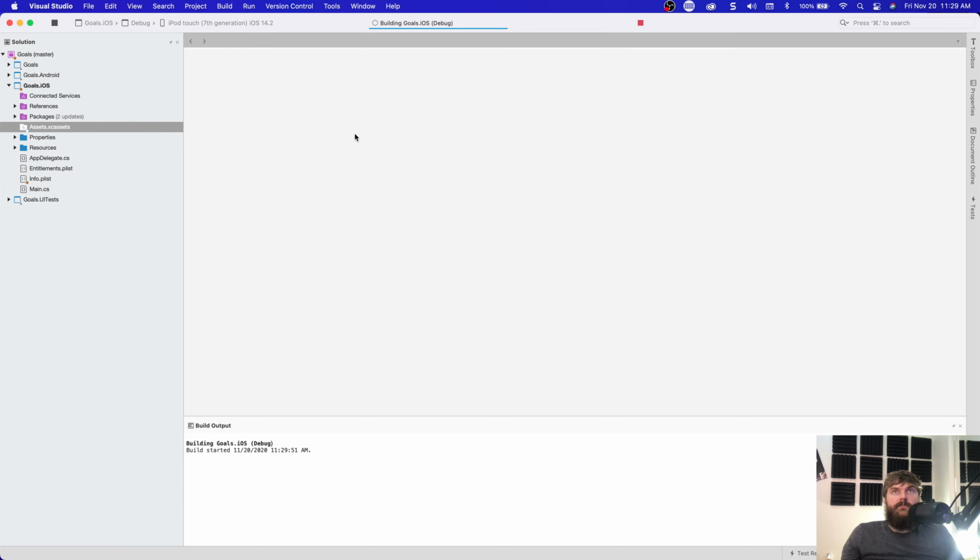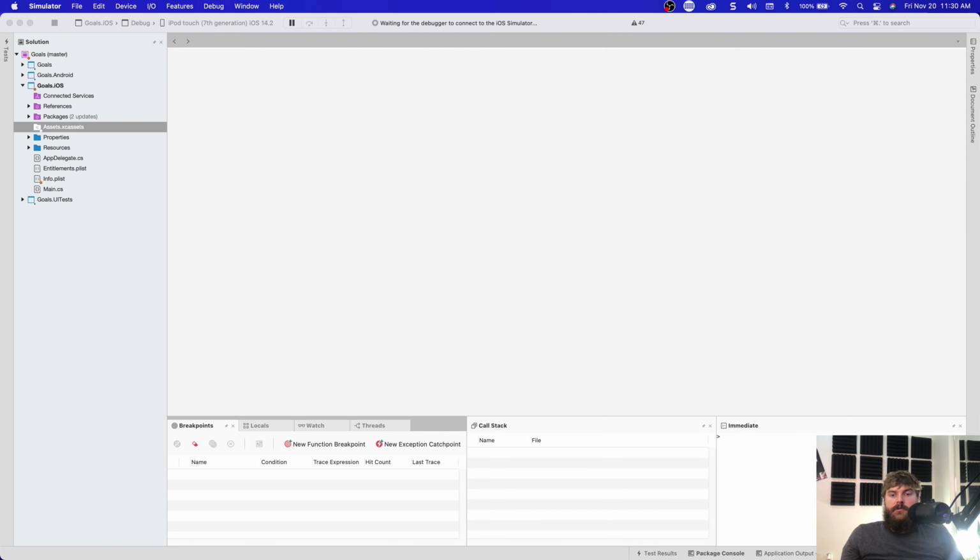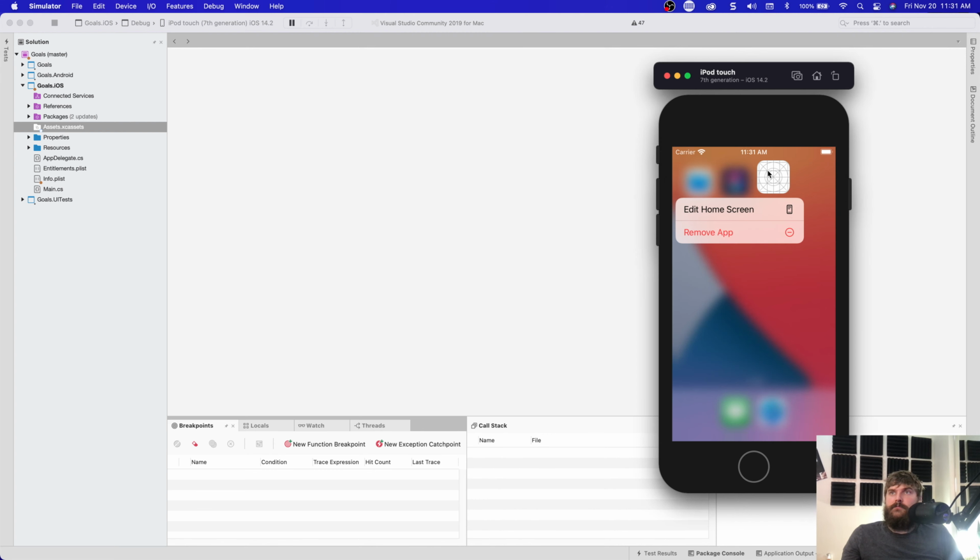Try again. So we got as far as we got on Android, at least. We're able to swap the files and then get it to use a default icon because it can't actually find them, which is lame, but yeah, sucks. All right, well, we'll come back to that just like with the Android stuff. So thought that would be simpler, but it didn't work. We can also try using Xcode directly to change those.